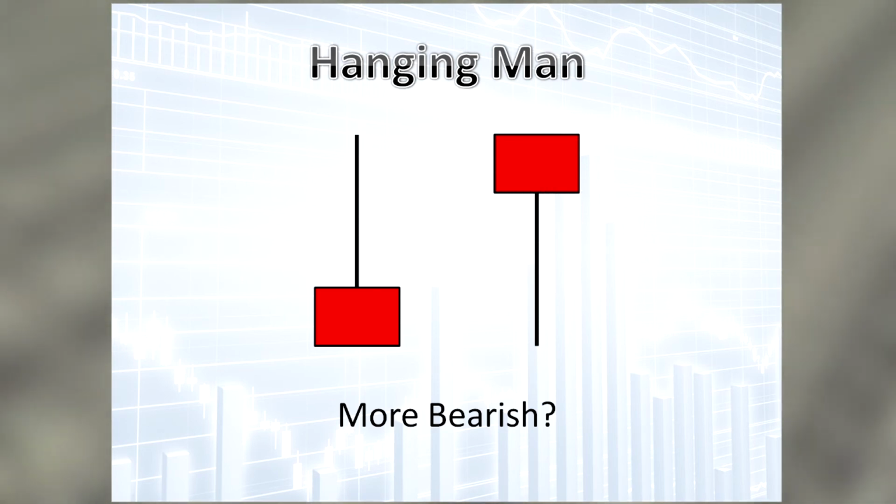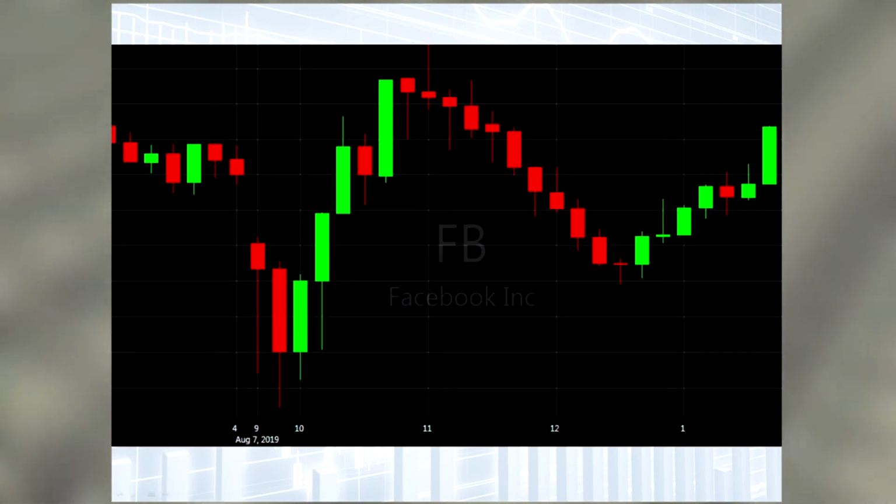Let's see Facebook on a 10-minute chart. This is an interesting one, since we can see some very strong bullish sentiment behind this uptrend. The candles are very large and mostly green before we see the hanging man reversal pattern. If you were in a long position, this could be a good place to exit your trade or move your stop in a bit closer.